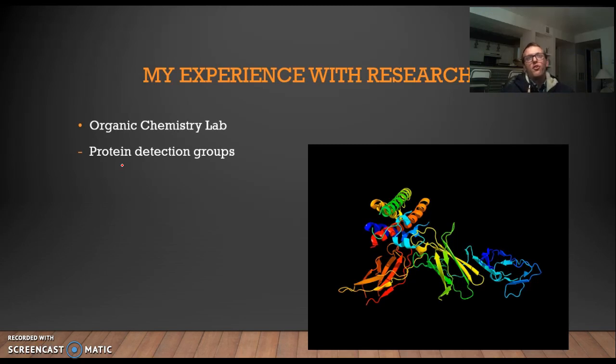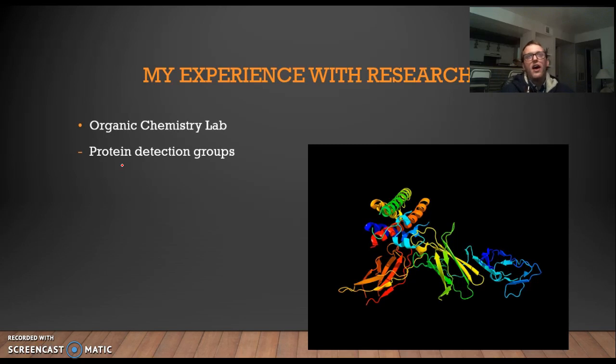One of the problems, though, is that you have to detect that it's actually the molecule or the protein of interest. One of the ways they do this is by putting tags on them, and this is what I mean by a detection group: a tag. How can you identify it in the mess of molecules and proteins that are in a single cell? The one that we were working on was a fluorescent one, so they definitely knew what it was and that it would fluoresce if you put it under UV light, right?